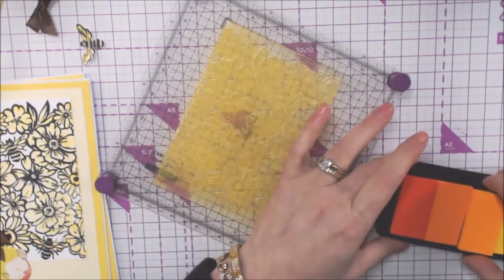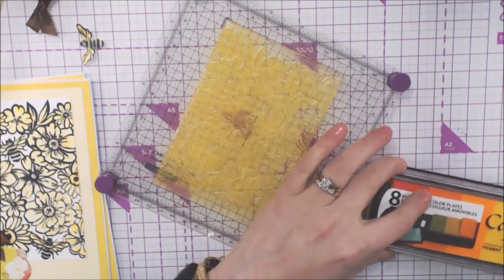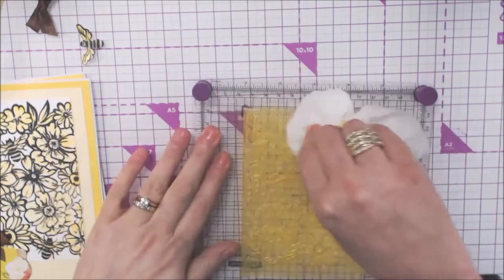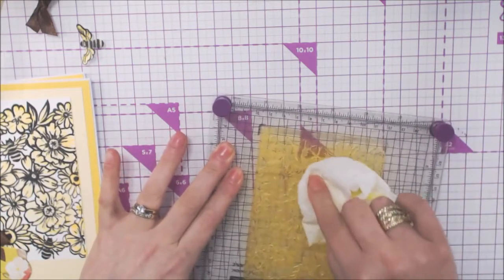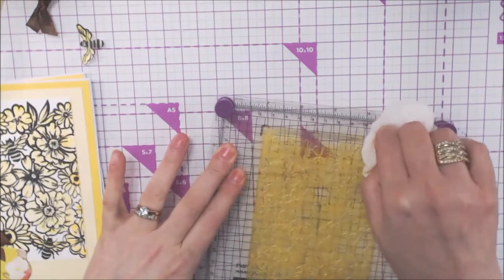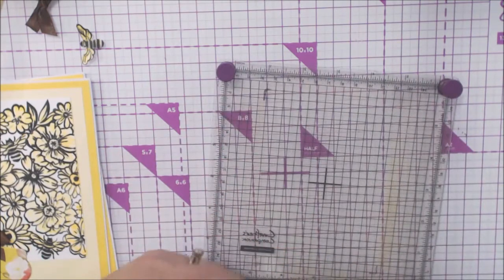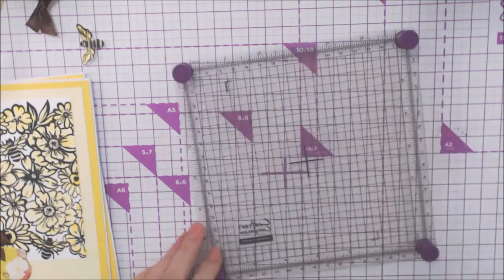Come on, thing. Don't fail me now. We've been working this whole time together. Okay, cool. Awesome. Wipe it off a little because I'll wipe it off more later. I'm not gonna, so many nooks and crannies. It's a big, huge stamp, you know. Okay. Back on the number two. Thank you. No, I wiped this off a little bit. Looks like I got ink on it.